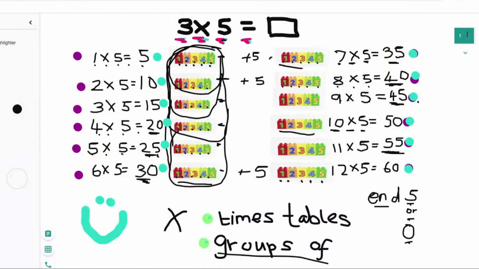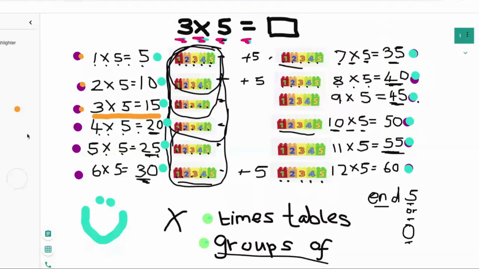But before you go anywhere, I have a little question. Remember, at the start, we wrote 3 times 5 is something. We have to work it out. We can't just leave it blank, can we? So let's use the information that we already have, because we did our times tables really, really well. Now we've got 1 times 5, 2 times 5, 3 times 5. Oh, that's the one that we're looking for. We're looking for 3 times 5.